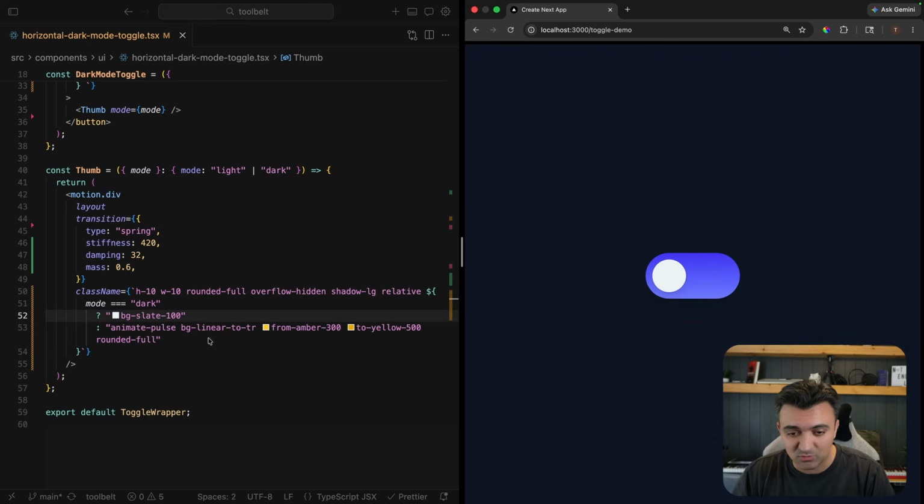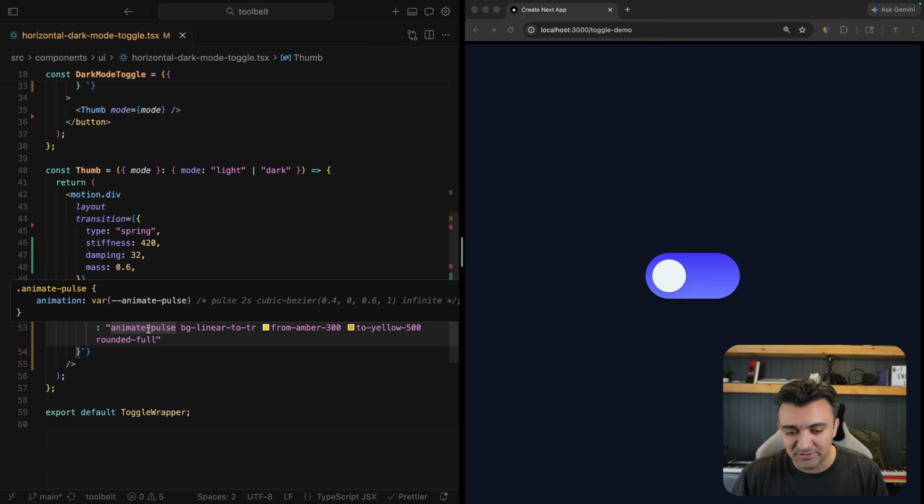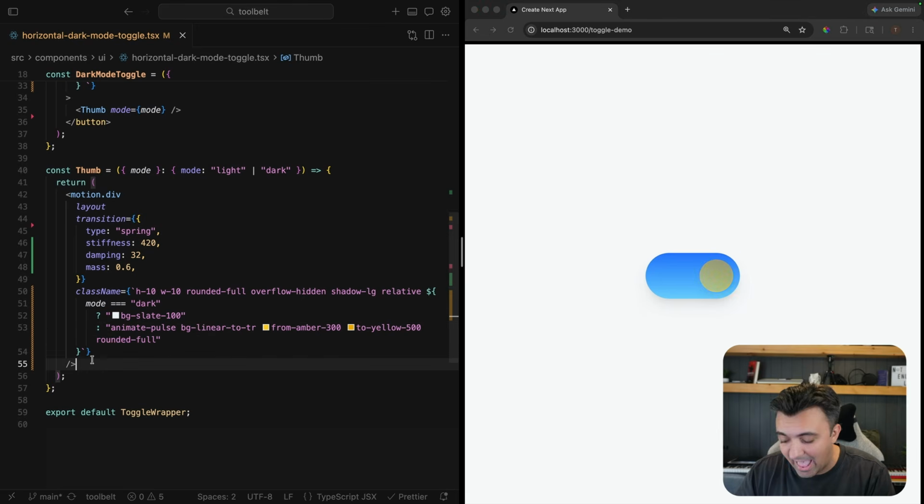Now if we analyze how this works, in dark mode it's pretty simple. We're just adding a background color. But in light mode, I'm giving it a bit of a gradient again, and I'm adding a little extra animation with this animate-pulse right here. This is a default animation that comes with Tailwind CSS, which just does this little pulse animation that we're seeing over here. Then inside of this element, we can add a sun center, and it gives us the illusion of the area around the sun, like the little sunspots and stuff, and we can then add the center part.